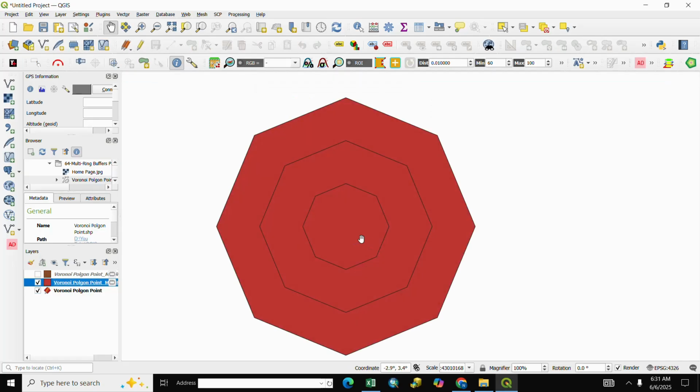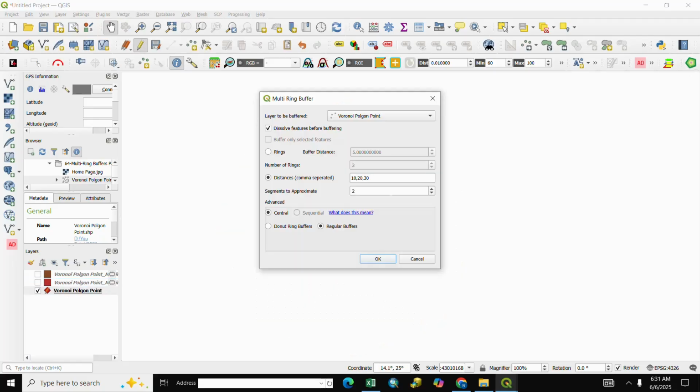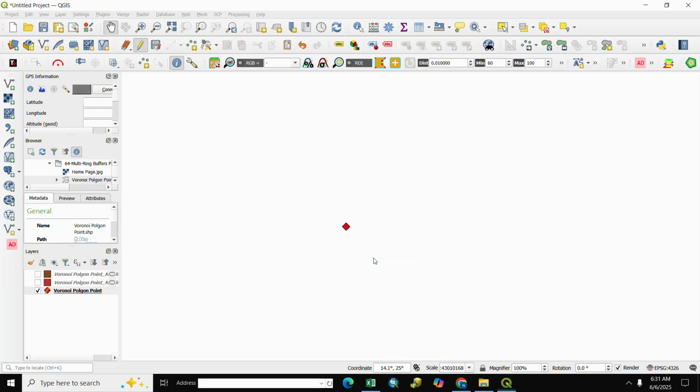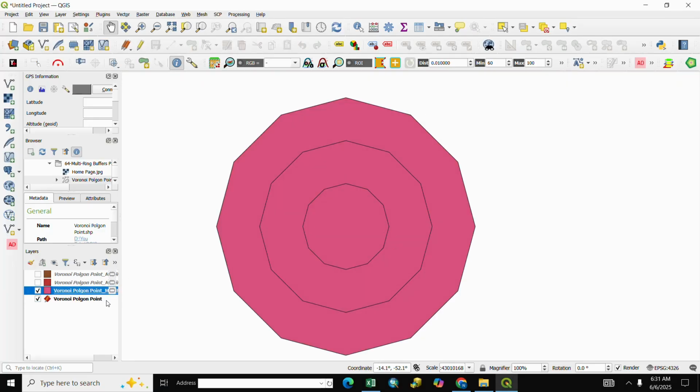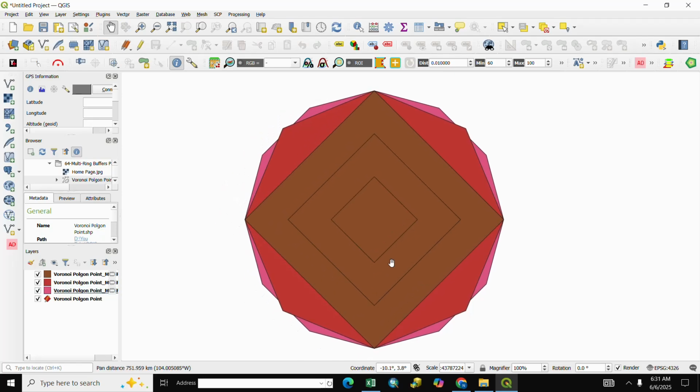You see your buffer is created. Next we go to Buffer, Ring Distance again, segment 3, then OK. You see your buffer is created. A different type of buffer is created.